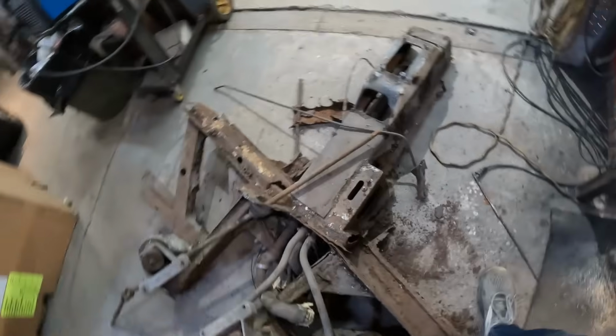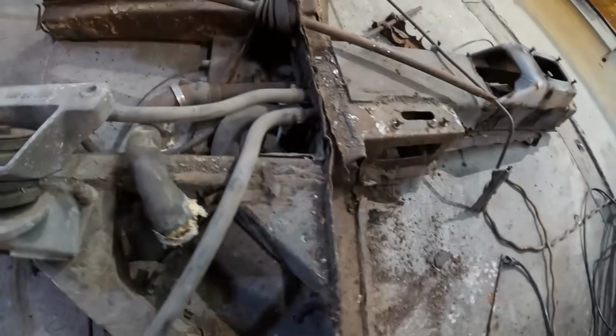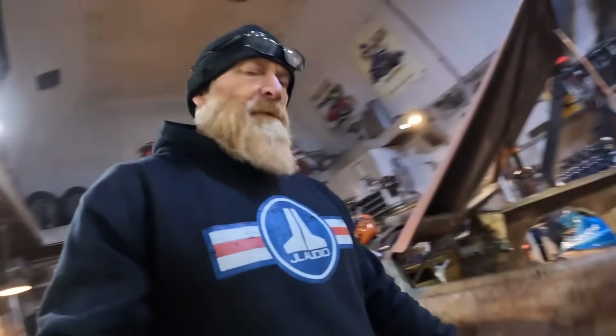Whew. What a mess that was getting it out. There's not a lot of structure left in this thing. I did cut it there and there, but it broke in half here, and these wings are just barely hanging on there right now, so it was toast anyway, which also created a heck of a lot of space.